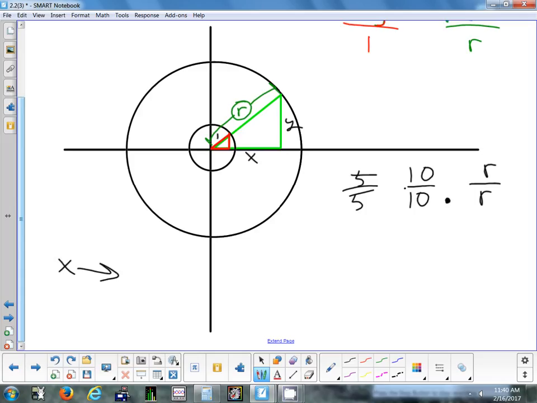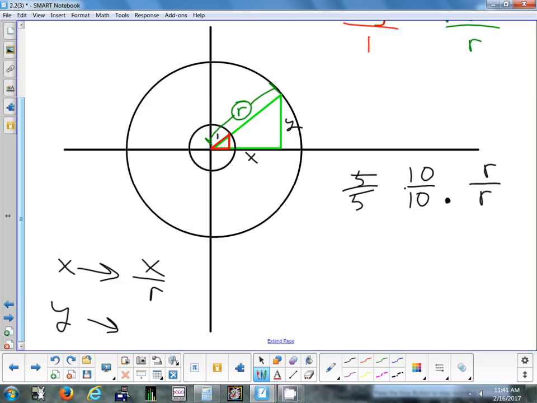So if the green triangle was x units long, and I scale it down by r, what is that side going to become? How long would it be? It wouldn't be x anymore. Think of how many times smaller we made it. X over what? R. Yeah, it would become x divided by r. If you're going to divide the hypotenuse by r, you have to divide every side by r to scale the triangle down proportionately. You want to scale all sides the same amount down.